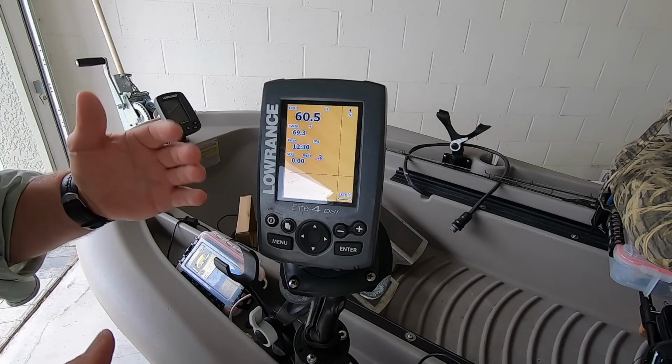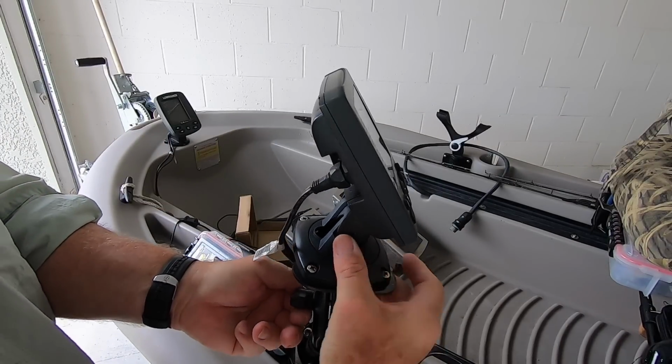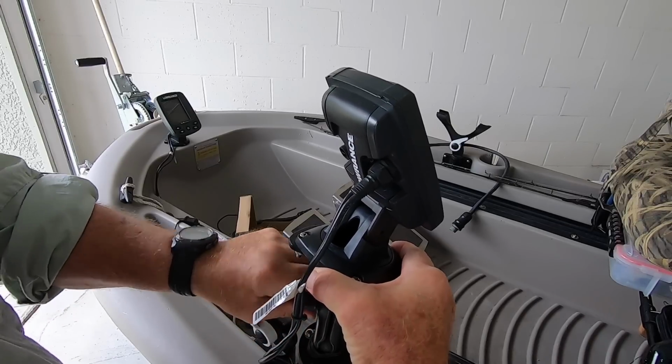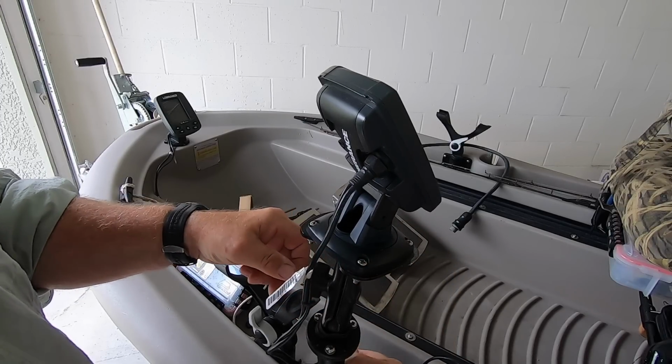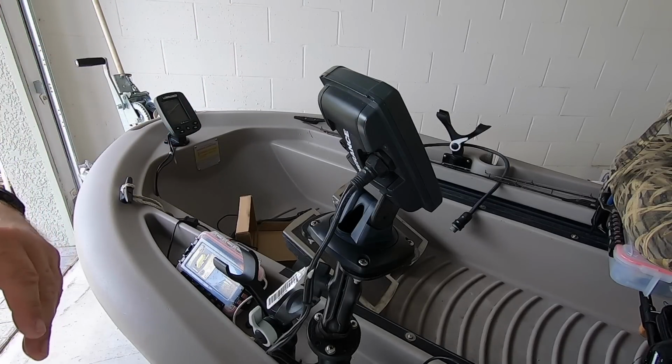So when I'm fishing, loosen this up, turn it around, put it wherever I want it, in or out, just tighten these up, and off I go. Now I can see it from my seated position.